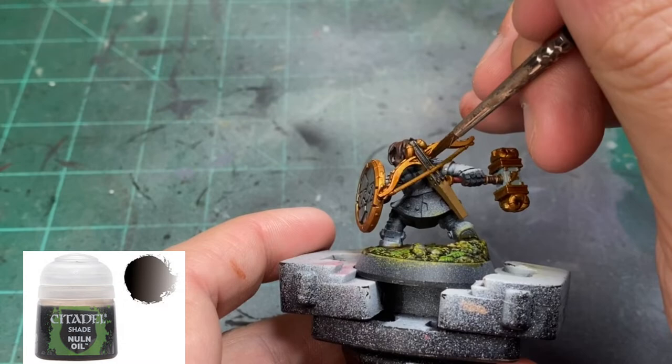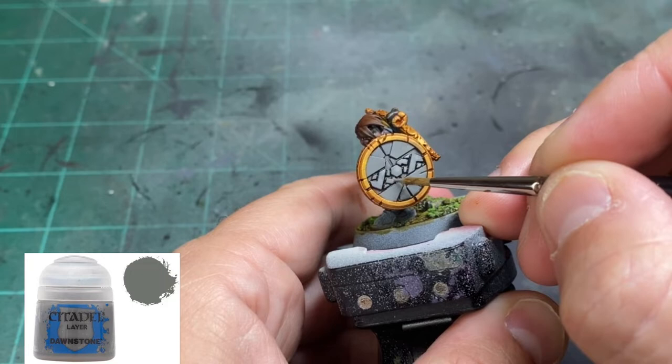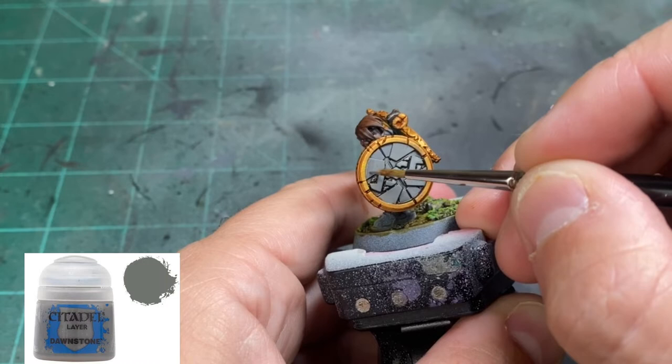Now I know it's still drying, but we're going to take some of our original Dawnstone and hit those raised portions to start making a lighter look on them. We're going to do a couple colors with this, but we're going to do one right now and then come back to this in a minute as we let the rest of the wash in the recesses dry.